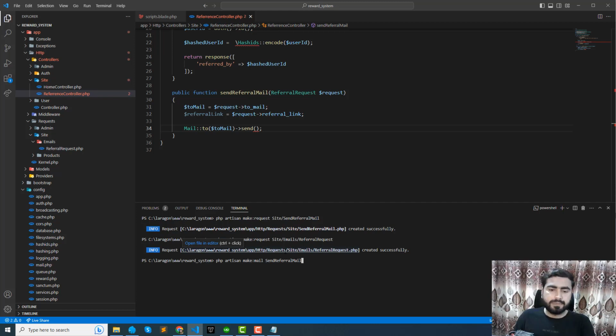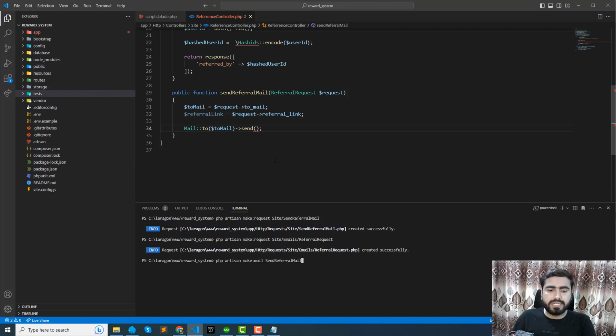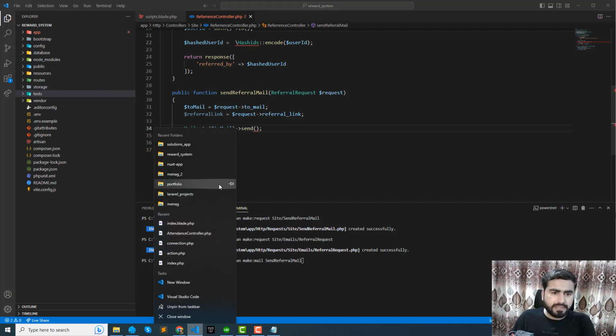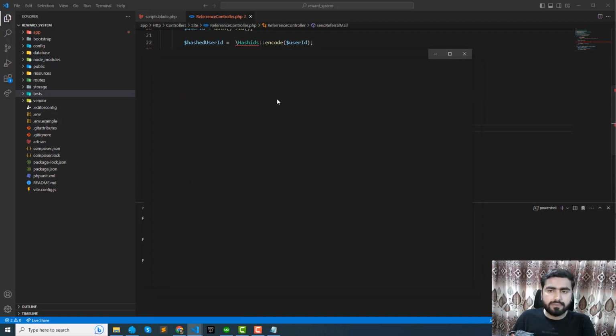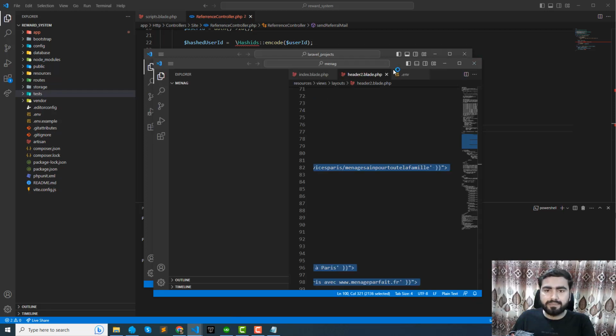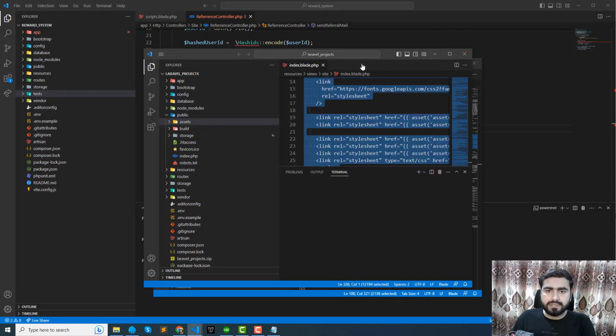And what I want to highlight here is that in Laravel 7, 8 and 9, the Laravel mail sending feature is different, but in Laravel 10 it's changed a little bit. I will also explain the difference from the existing one. If I have some older application, I opened the two applications, so let me close the existing one here.